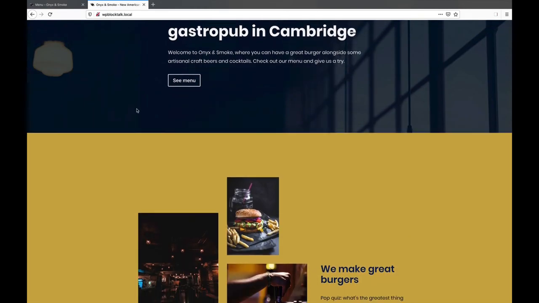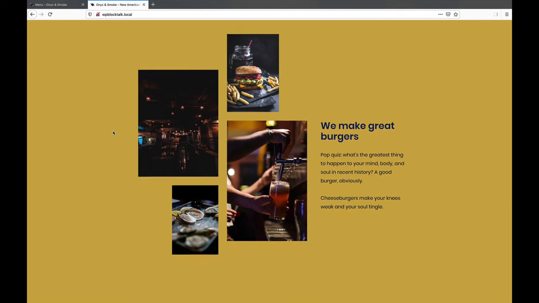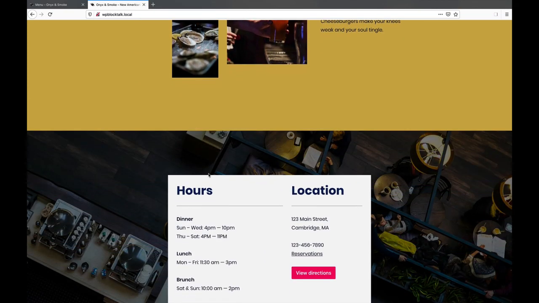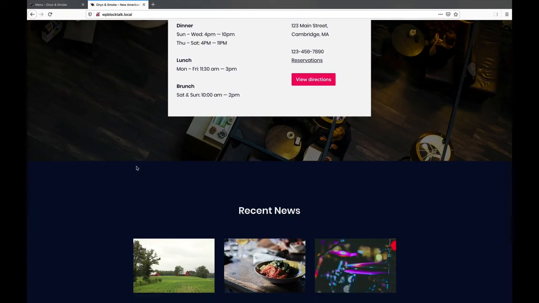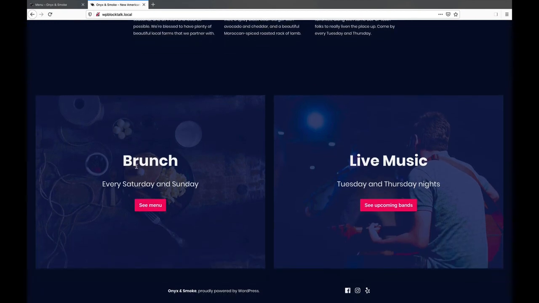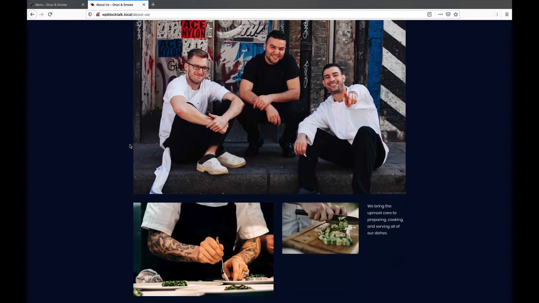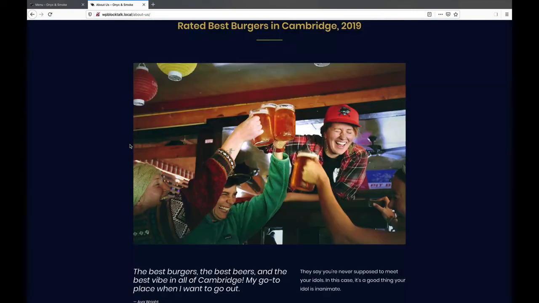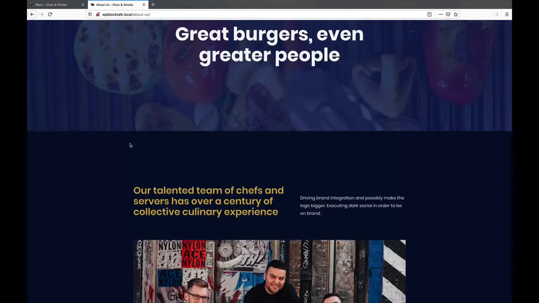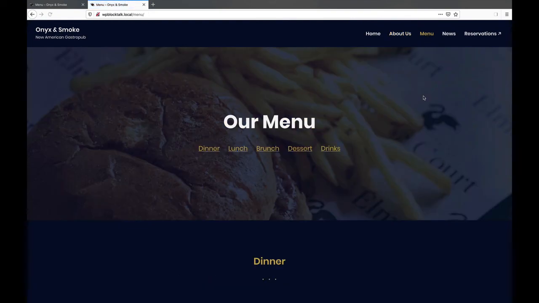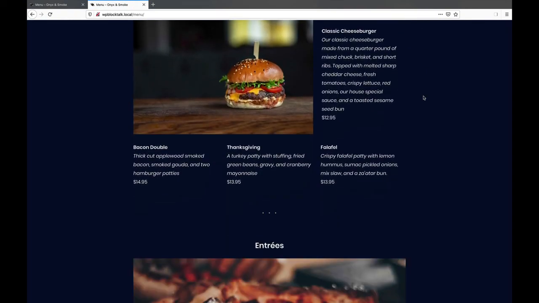I also want you to get a sense for how theme styles can make a huge difference when it comes to the presentation of core blocks. So the bold sans serif headlines look very different from the thin serifs of the other theme, and the dark color scheme gives it a completely different vibe. It's all the same content, it's just different colors and different fonts.